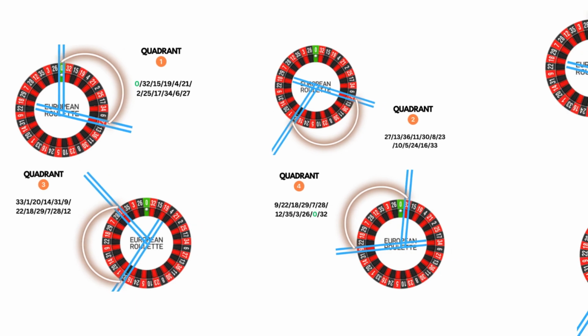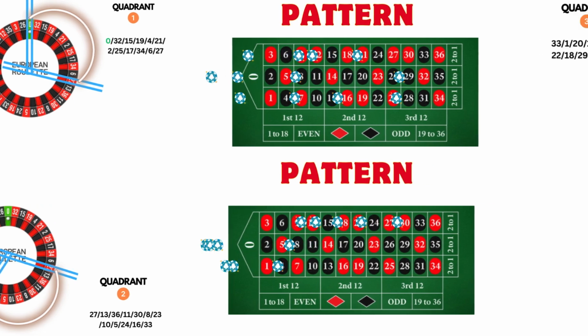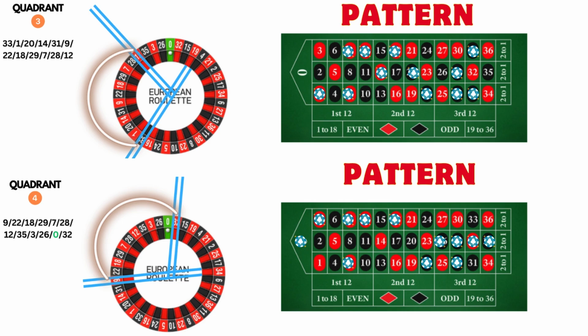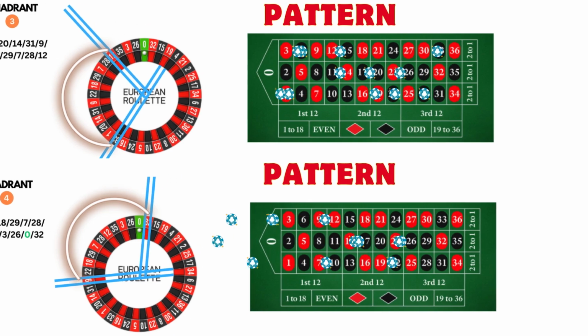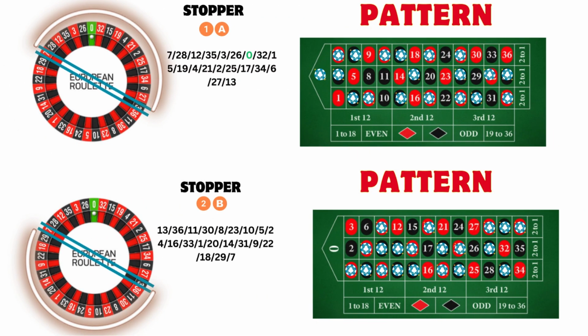This strategy will be a mix of two styles of quadrants. The 4 quadrants with 12 single numbers will be our bases for picking hot numbers or clustered areas. These graphs display what patterns they make on the table layout. The second set of 4 quadrants will act as our stopper if we need to cover a wider area, just in case. You will see an example of it in this video.